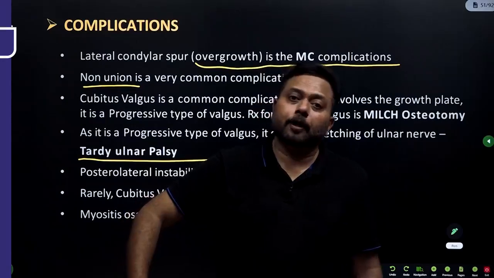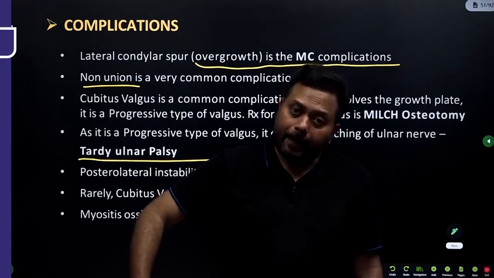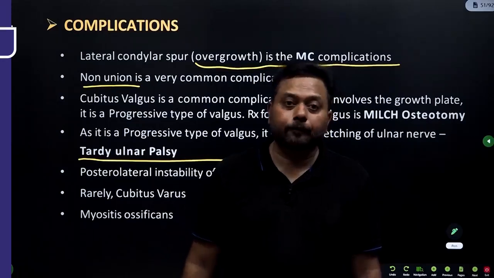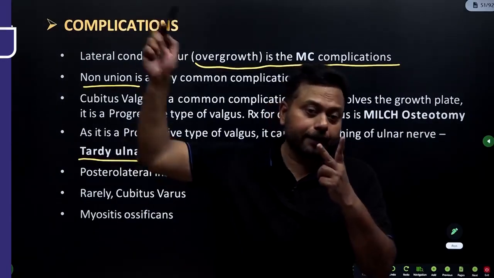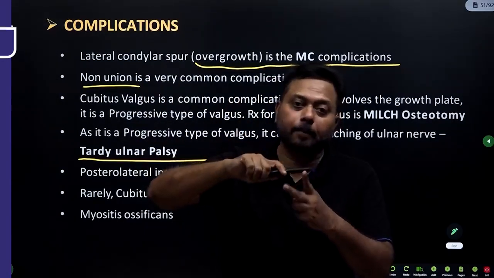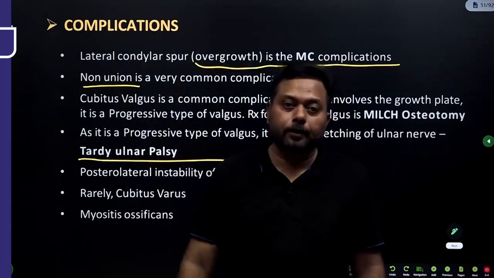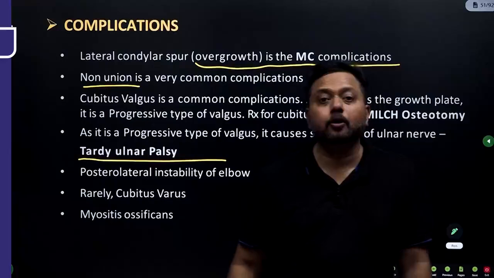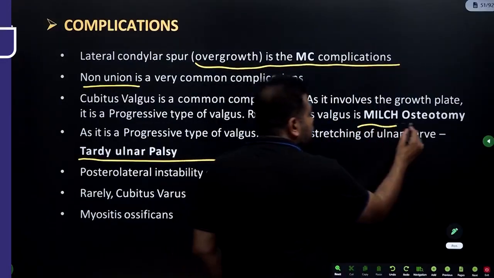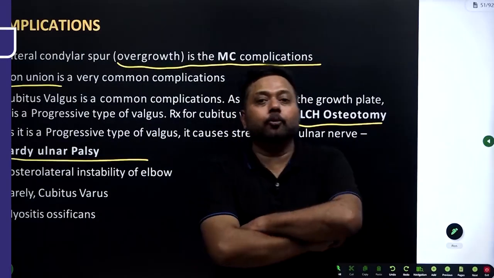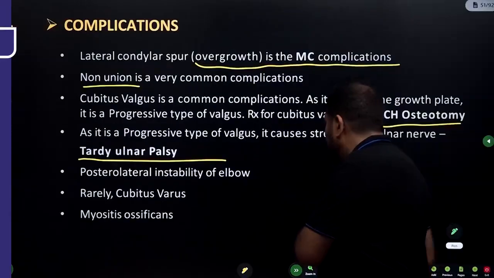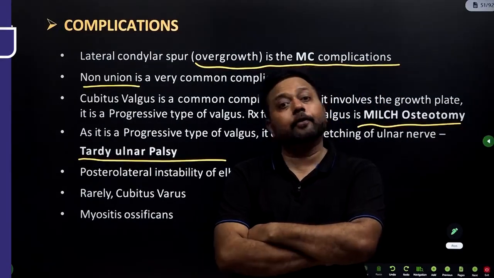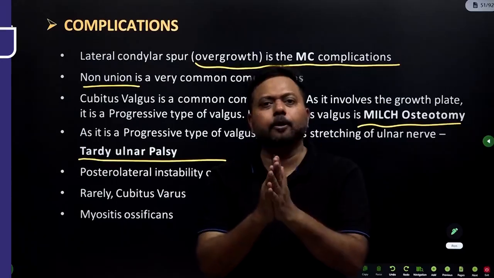In case of supracondylar fracture with cubitus varus, we do an osteotomy. That osteotomy is called French osteotomy. That's the treatment of choice. Two types of osteotomy are available: King's osteotomy and French osteotomy. French osteotomy is superior to King's osteotomy. Whereas the osteotomy to correct cubitus valgus is called Milch osteotomy, only one osteotomy. So in lateral condyle fracture, cubitus valgus is best corrected by Milch osteotomy, and cubitus varus is best corrected by French osteotomy. 1 lakh times repeated question.